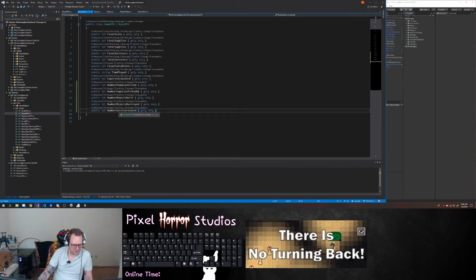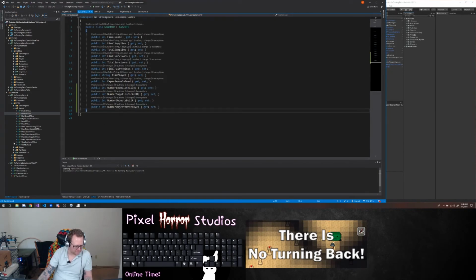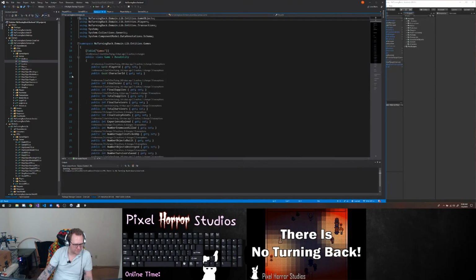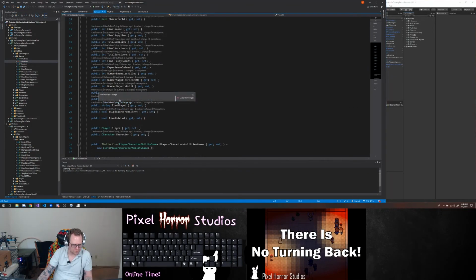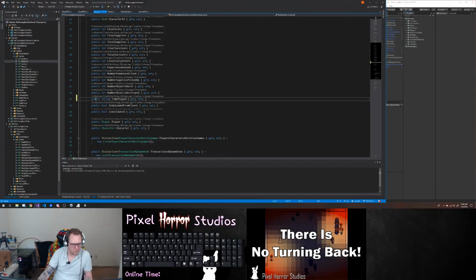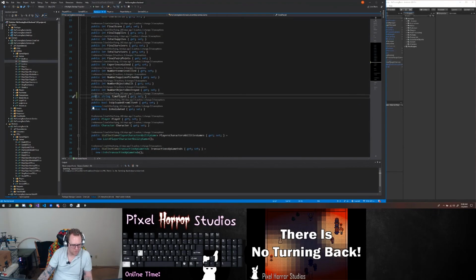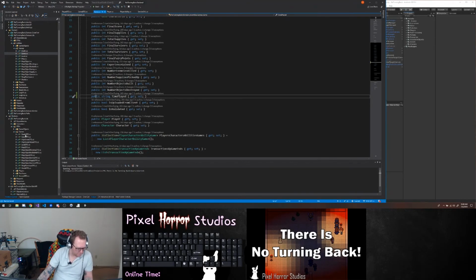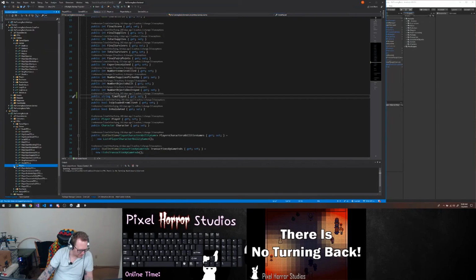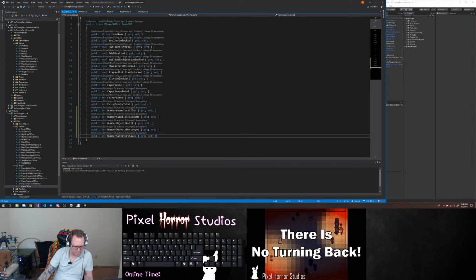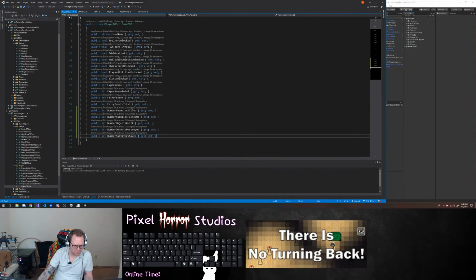You don't need this in game because you already have it, so we can remove it from game here. Okay. And then we need to change the player DTO, which is here.